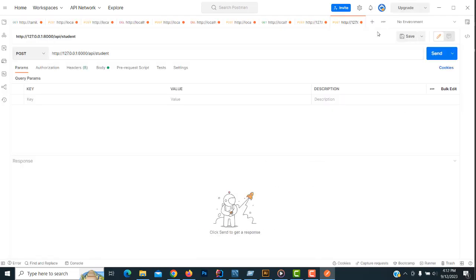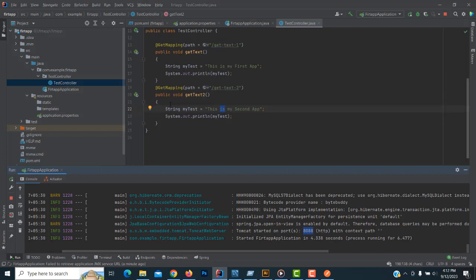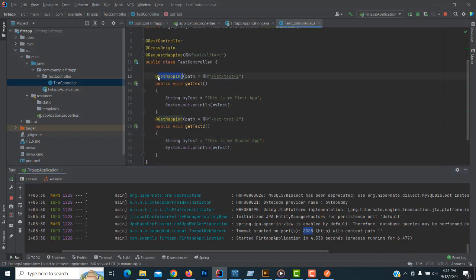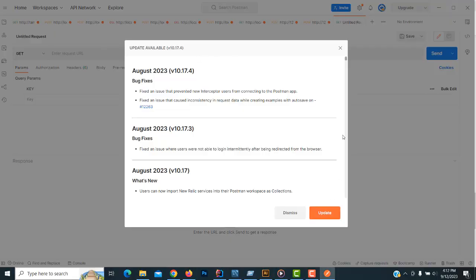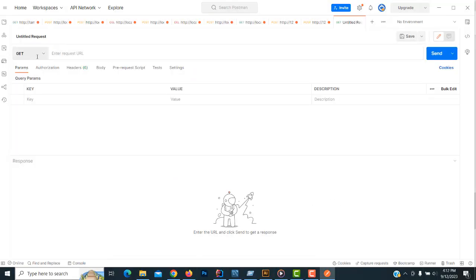Right now, click on this plus symbol here. What is the request? A GET request. Set the request type to GET, since we used GetMapping. So how to implement this? You have to write HTTP, localhost. This is our localhost machine. Then colon, and what port will it be running on? 8088.